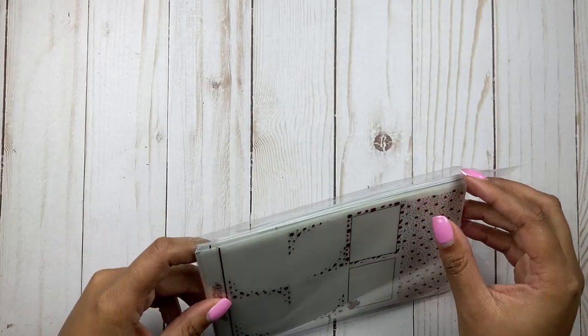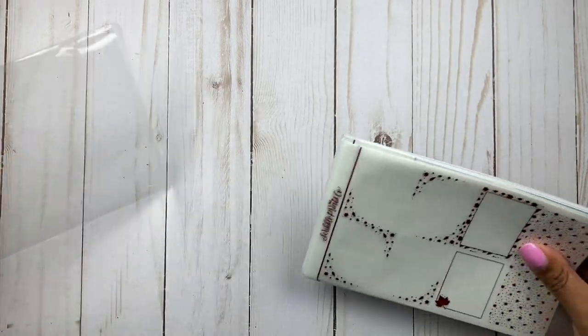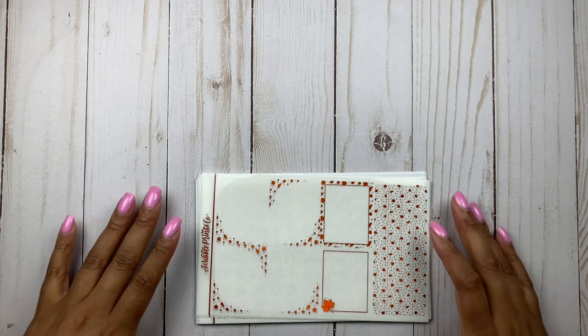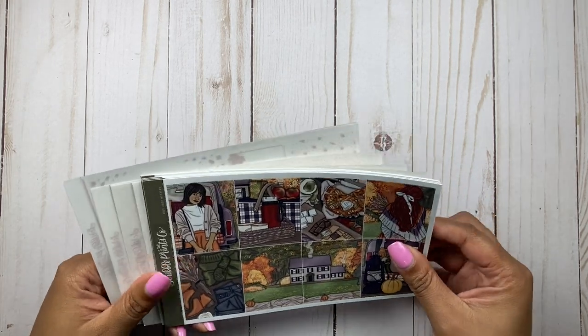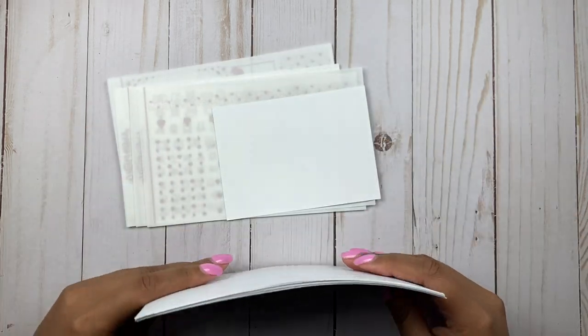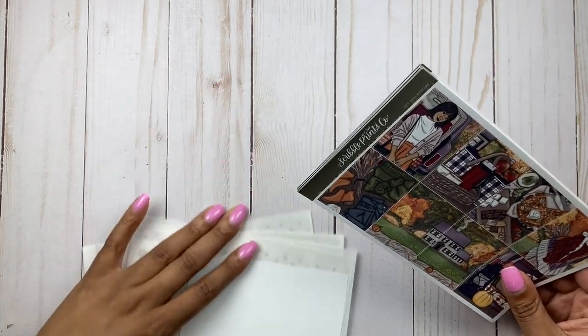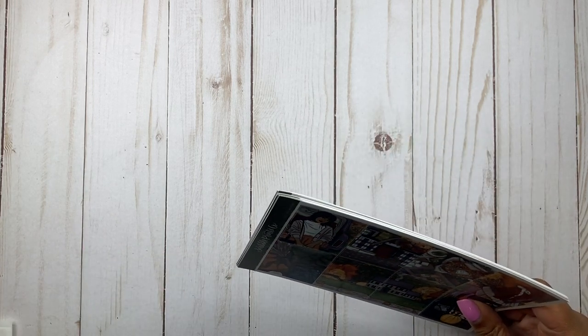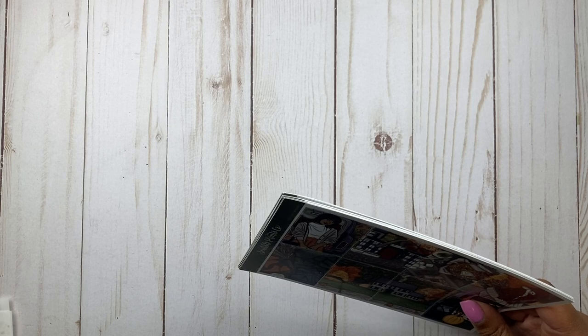She had posted somewhere that she had this, and it wasn't like a sale post. She had posted it under someone else's sale post, I think. And I was like, I need to have this kit. So I DM'd her and I was like, hi, do you still have this available? And she was like, yes. I'm like, word, I will take it. And it comes with a fun foil, which I'll show you guys in a second. But let's just do this kit first really quick.